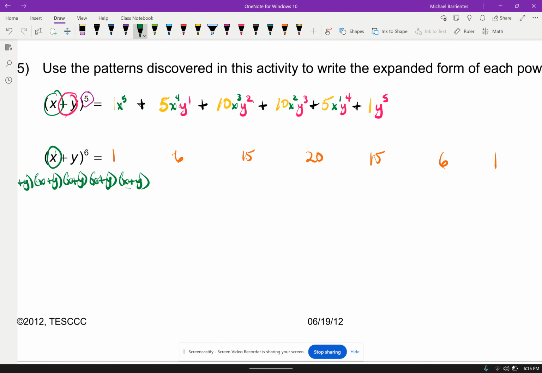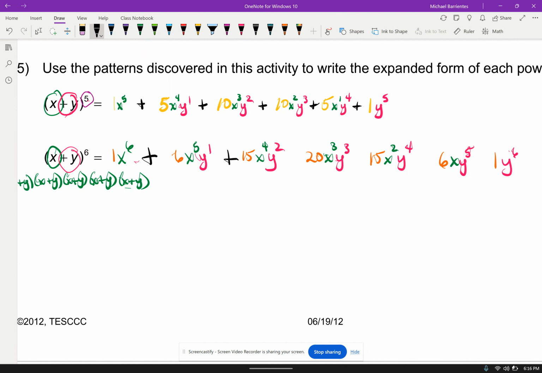Well, x to the 6th, and then x to the 5th, x to the 4th, x to the 3rd, x to the 2nd, x to the 1st, and x to the 0. No x. And then I start backwards. Take the 2nd term to the 6th power, but start from the end and work your way forward by dropping 1 degree or 1 exponent power every time. To the 1st, this should be y to the 0, so I'm not going to write any y, and then I'm going to connect those with a plus sign.